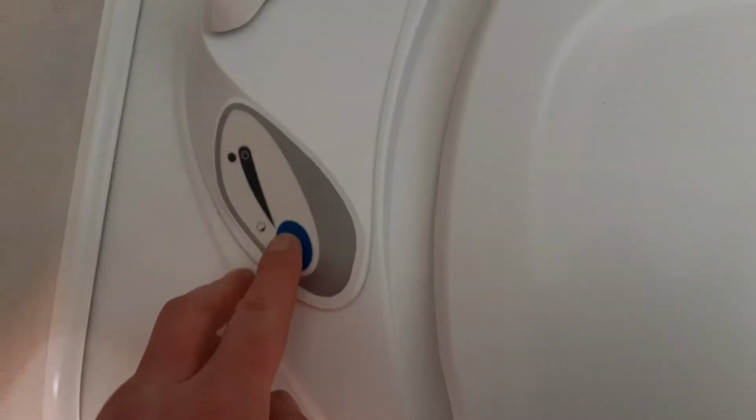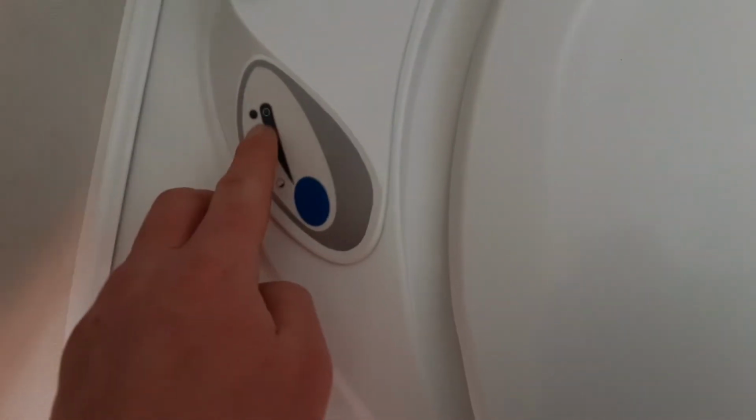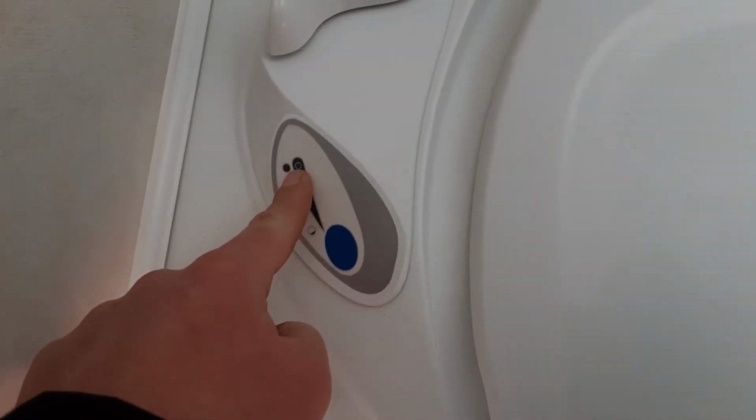The last thing we go through on this particular caravan is the toilet system in the bathroom. So to flush the toilet, you have the blue button just here, which allows you to flush the toilet. The red light here will illuminate when the toilet waste cassette is completely full. And this little handle on the left hand side here allows the toilet waste into the cassette under the van.